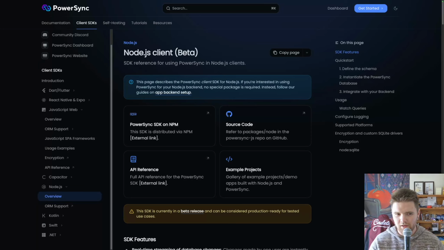Now, if you're sitting here thinking, okay, great, I have Electron, why would I not choose the Node.js client? Isn't it significantly faster? Wouldn't that be better? Don't I want the most performance? Well, yes, it is faster, but there are a good bit of caveats that I want to walk you through.